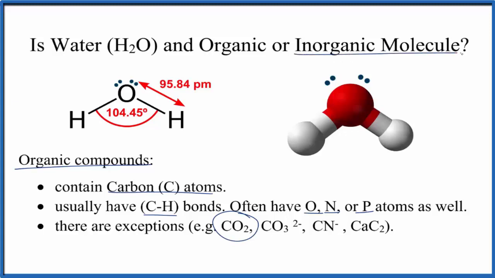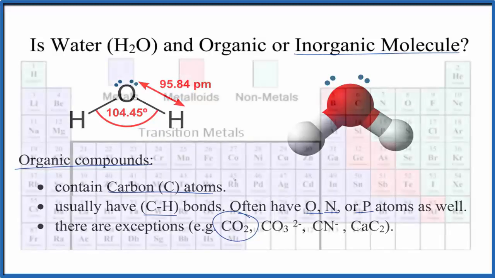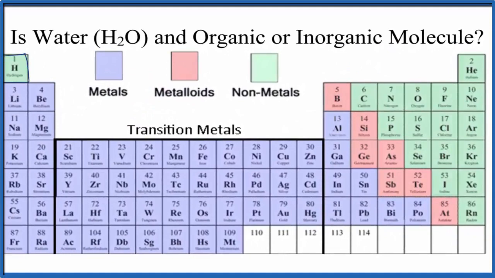We've classified water as inorganic, but it does share something in common with organic compounds. Let's take a look at the periodic table. If we find hydrogen and oxygen, they're both nonmetals. When we have two nonmetals, we have a covalent compound, also called a molecular compound.